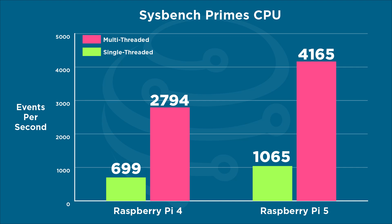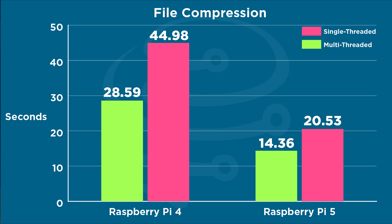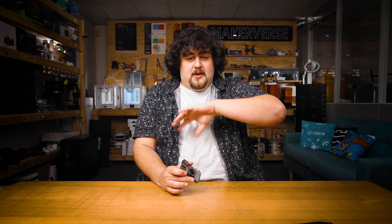If you've seen our comparison video or any benchmark video or article, you'd know that under synthetic benchmarks the Pi 5 is about 50% faster, and about two to three times quicker in more real-world benchmarks than the Pi 4. So we picked a benchmark from each category to make this efficiency comparison.